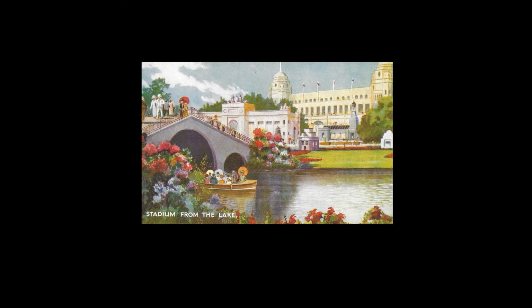Artist coloured representations on postcards, such as the one you have on the screen at the moment, may not give us the pinpoint accuracy of a photograph, black and white or otherwise, but I suspect they are in many ways much better at conveying the emotions associated with the joy of a visit that you may have made at the time to the British Empire exhibition.